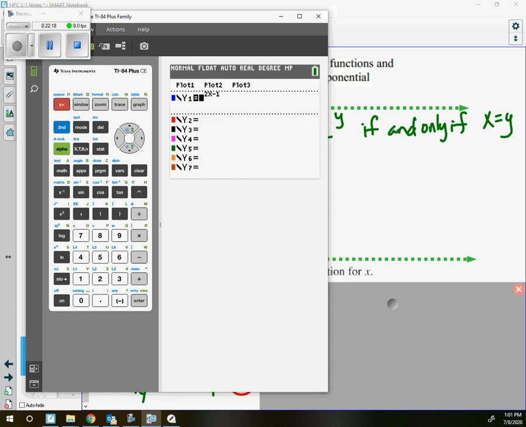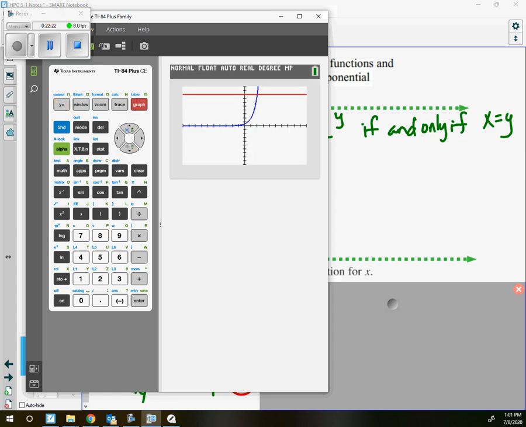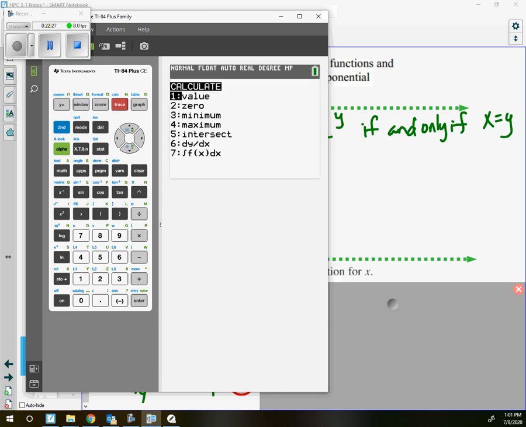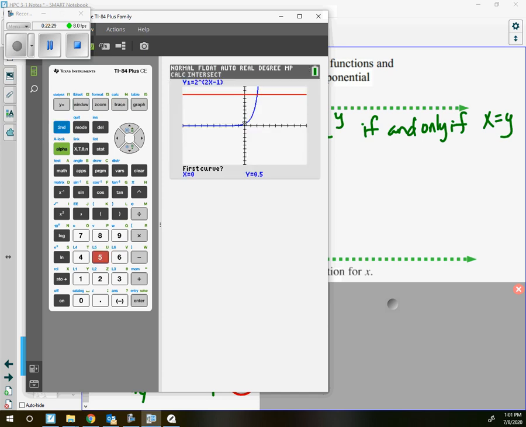Some people do this. This is super cool too. What about putting in a horizontal line at 8? And then I can see where those two graphs cross. So I could go to second, trace, intersect, and I could see when it crosses. So first curve, look at the top, is that your exponential? Yep. Second curve, is that your horizontal line? Yep. Where's my guess at where they cross? Oh, I think it's about there. Oh, 2, 8. So there's graphing approaches to this as well, but that's kind of a cool way to look at it, I think, to reinforce what we're actually saying.